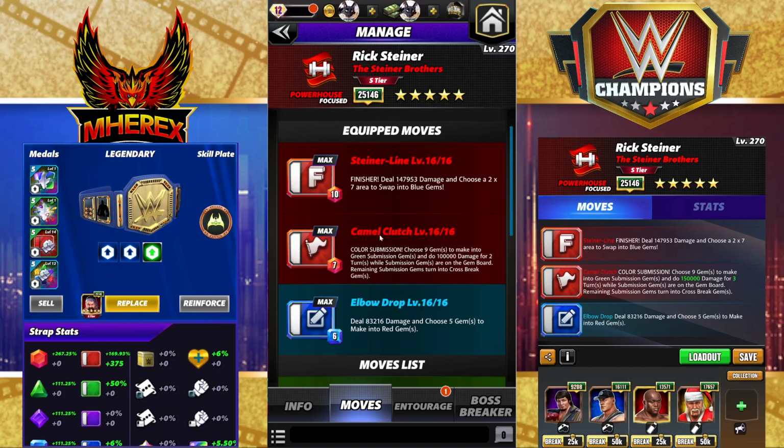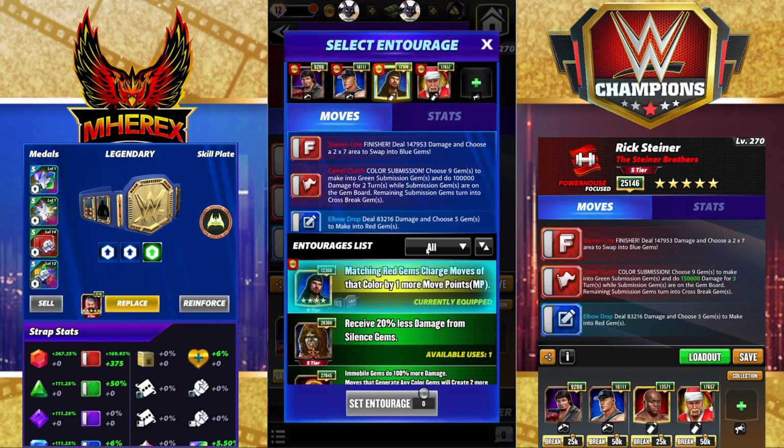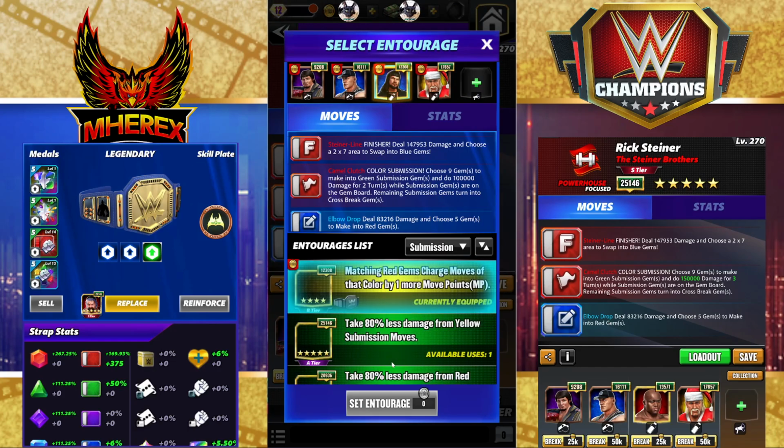So elbow drop. Oh no, we've seen that. Camel clutch. 7 MP red. Also check your Facebook Messenger if you're watching this. Choose 9 gems to make into green submission gems. Do 100,000 damage for 2 turns. Remaining turn to cross break. We've actually used that. You've seen it already. So I'm explaining it again for no reason. And then just for funsies, since it's only 2 turns, I'm gonna make it 3 turns and put Lashley on for this one. Obviously, there's a ton of different people you could use.